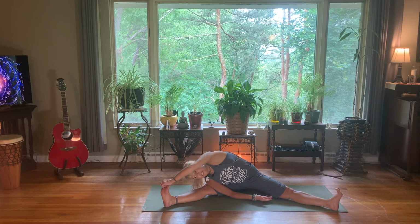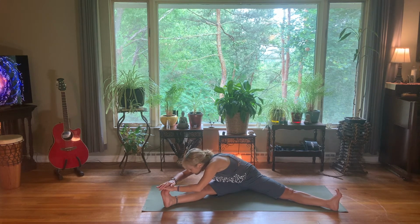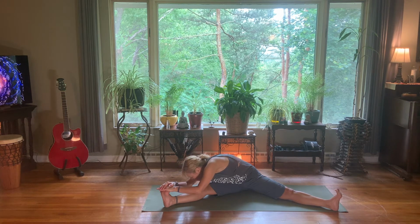And then very gently start to twist around, bring the belly to the thighs, nose to your knee, forehead to your toes, and just notice how much deeper you're able to go. Noticing all the space you're creating.